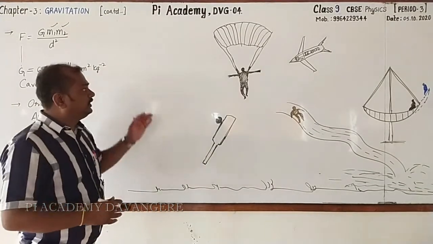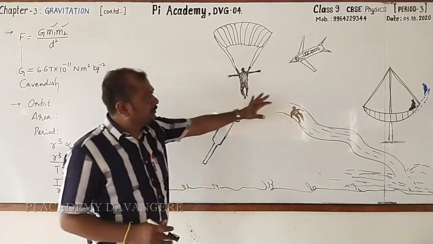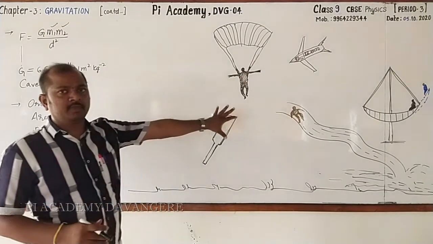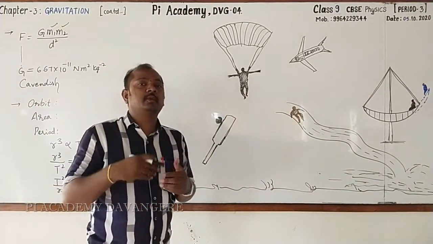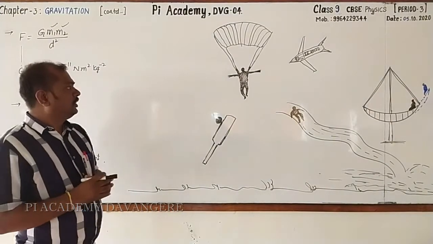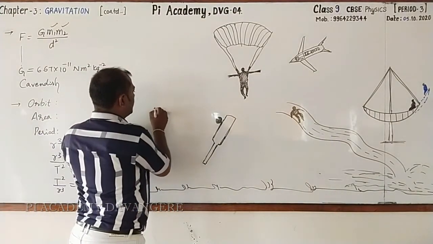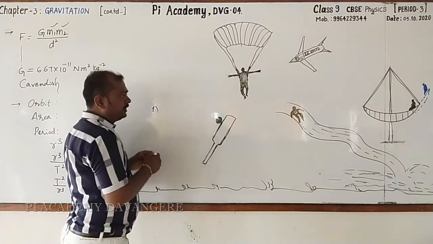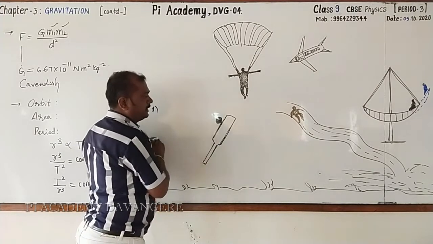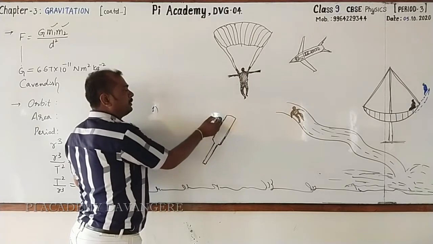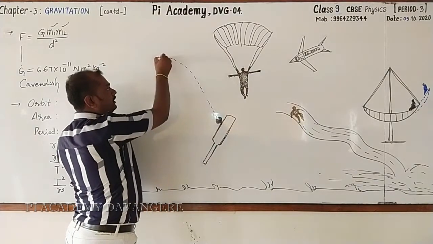Dear students, here I have drawn some diagrams. Just observe them. All these diagrams are related to the concept which I am going to explain now. Observe these figures one by one. This is the first one. Here is a ball. It is hit by a batsman. Then obviously the ball goes into the air.